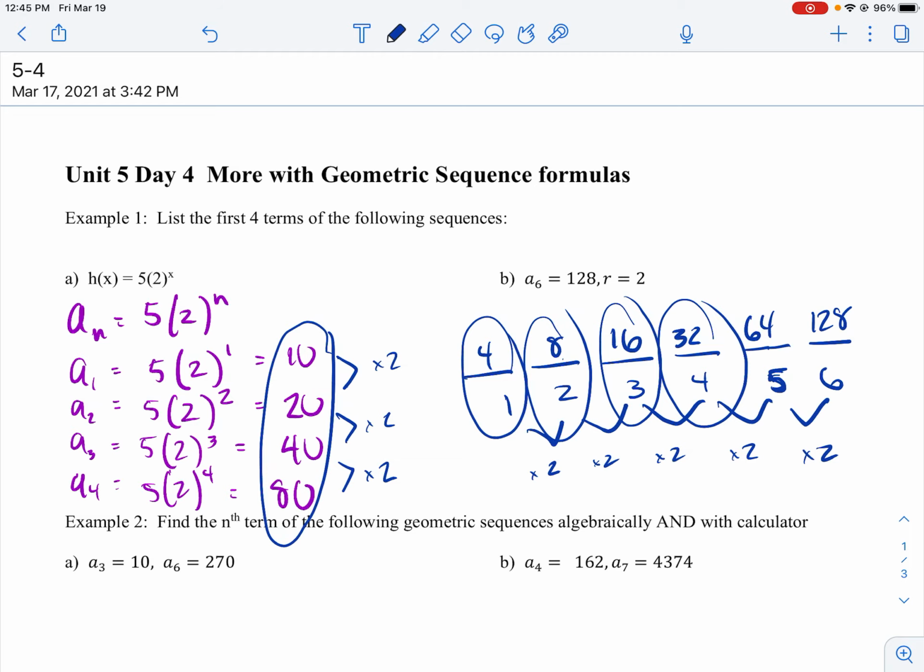Okay, but maybe you didn't like that method. So we got 2 to the fifth power, right? Well, that is equal to, excuse me, 32. All right. And so we go 128 divided by 32, because you got to figure how many times we multiply that first term by 2. 5 times. So if we divide it by that amount, our last term, so 128 divided by 32, what do we end up getting? 4, which is our first term. And then you could count up that way. So no wrong way to eat a Reese's here, right? There's a couple ways you could solve that problem.